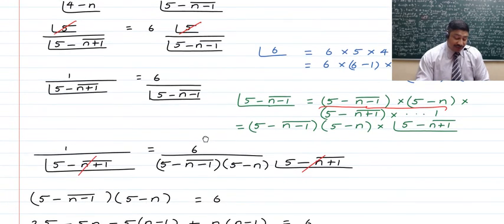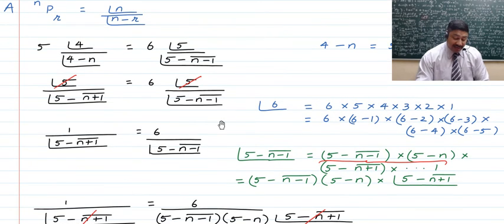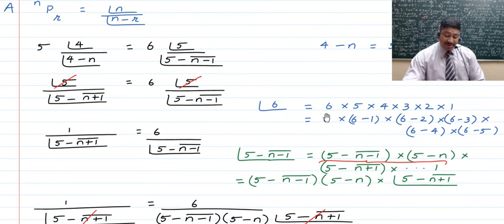Right? So next, now we discussed one thing, that if you talk about factorial 6, it can be written as 6 into 5 into 4 into 3 into 2 into 1, right? As such, this 5 can then be written as 6 minus 1. Then this 4 can be written as 6 minus 2. This 3 can be written as 6 minus 3. This 2 can be written as 6 minus 4. And the last 1 can be written as 6 minus 5. So these are actually how you can write the factorial of a number.